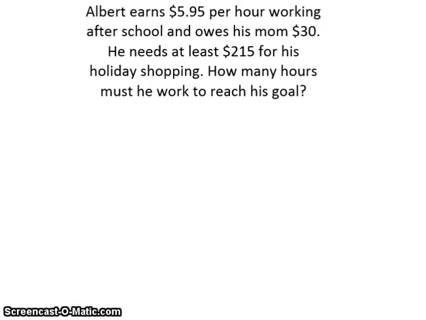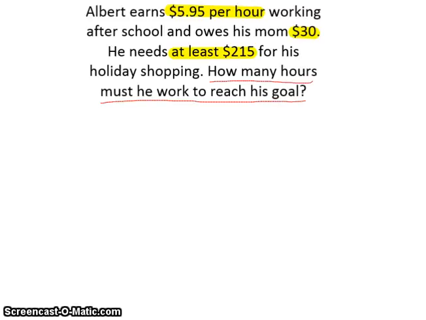It's a word problem, so you're going to need a highlighter. It says Albert earns $5.95 per hour working after school and owes his mom $30. He needs at least $215 for his holiday shopping. How many hours must he work to reach his goal? So let's highlight the important information. He earns $5.95 per hour. He already owes his mom $30, and then he needs at least $215. The words at least are going to tell me which inequality I'm going to be using. And it says how many hours must he work to reach his goal. Let's go ahead and underline our question.